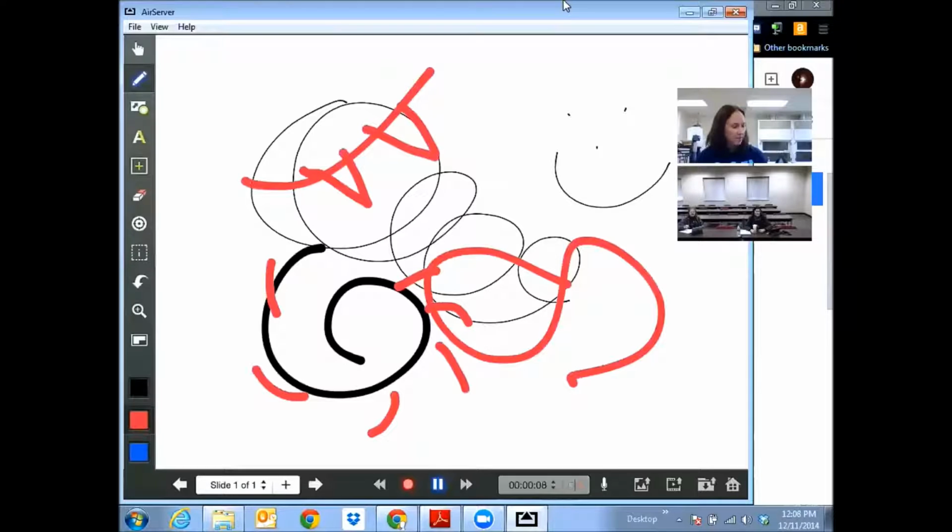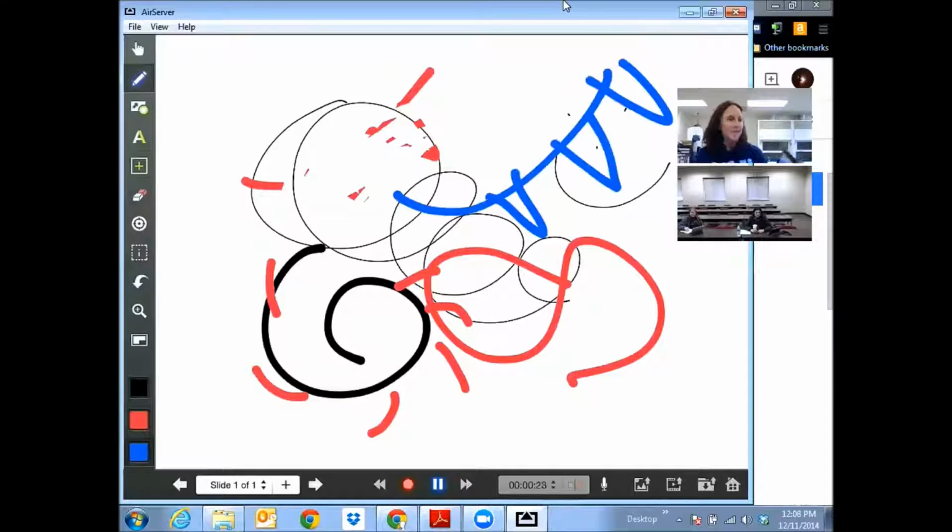Oops, wrong color. I can hit the back button, like it was never there. I'll hit the erase button. We talk about cold fronts in blue, coming down from the north for us. And actually right now, it is recording my voice. So there's cold fronts. And then, of course, in red, we would do the warm fronts.